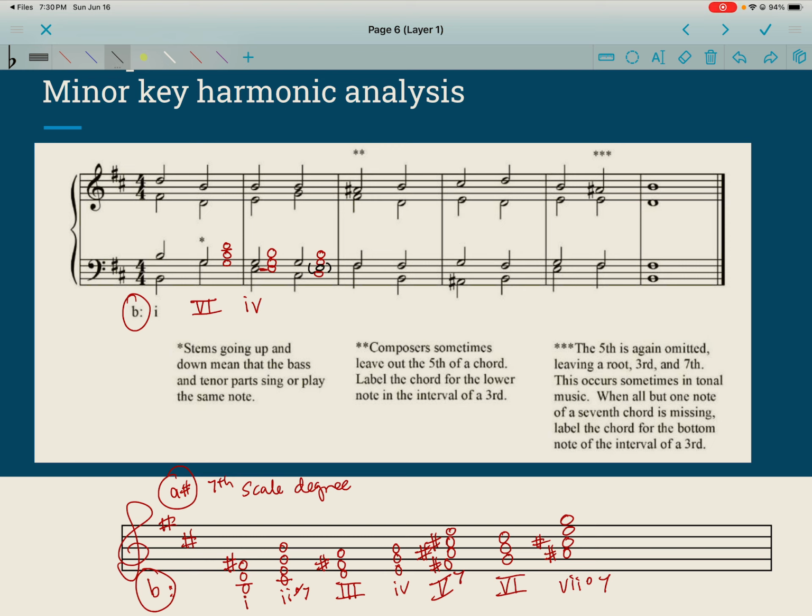So if you're looking at this, you know that this is a 2 half diminished 7 chord. So we have 2 half diminished 7. And we know that we have the 7th there because we have a B natural. So the 7 that I'm referring to in this 2 half diminished 7 chord is referring to the 7th above the root of the chord, not the 7th within the key that we're in, which would be an A sharp. So you have that 7 there. You don't have your 3rd. You have a root, a 5th, and the 7th.